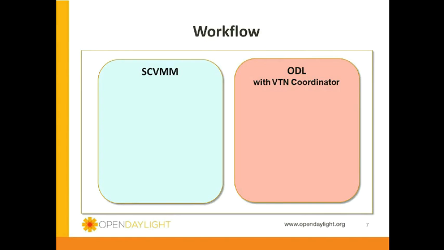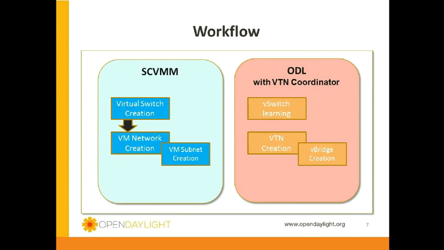When the virtual switch is created on the Hyper-V in SCVMM console, it will be learned in the ODL controller. Then, on the creation of the VM network in the SCVMM, VTN will be created on the VTN Coordinator and ODL controller. Similarly, when subnetwork is created, vBridge will be created in the Coordinator and ODL. On the creation of the VM, the VLAN will be configured in the VTN.